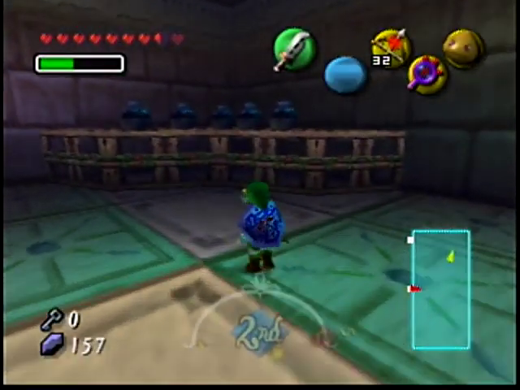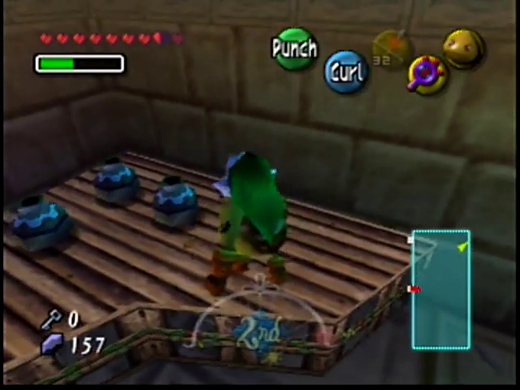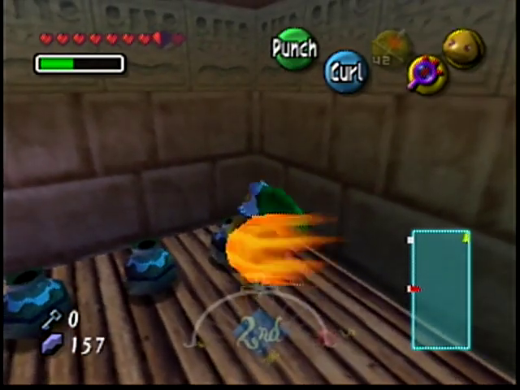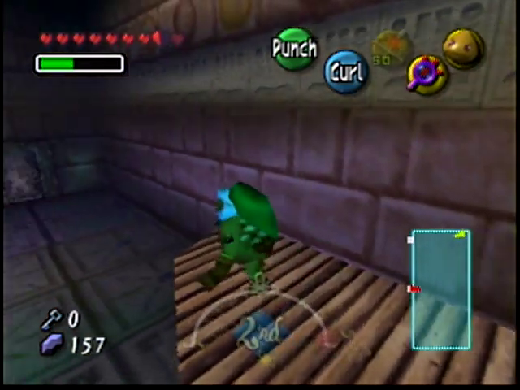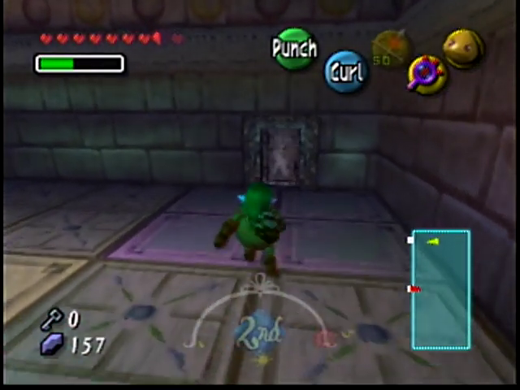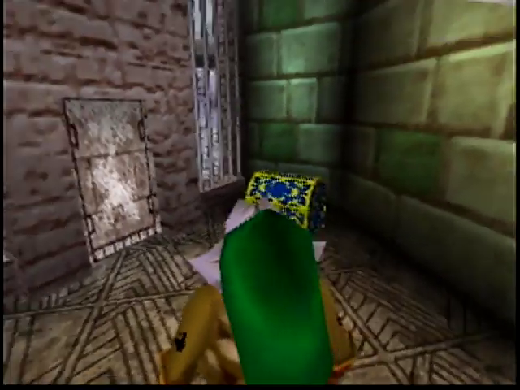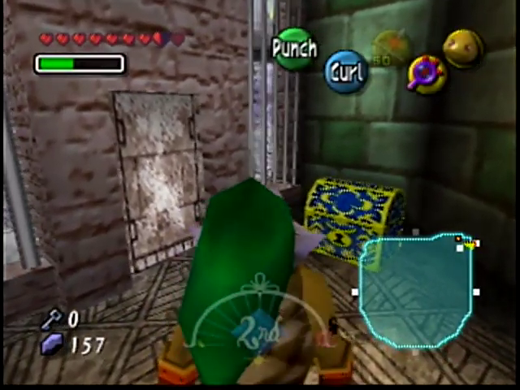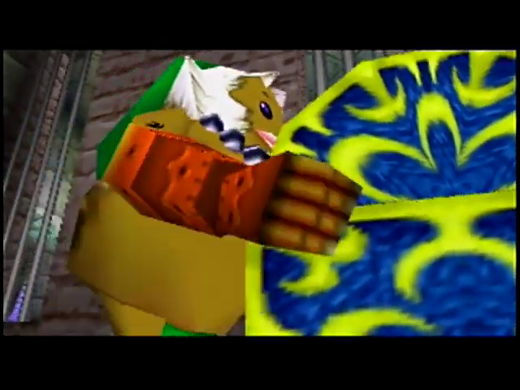And now we can get through, and this is probably all a bunch of arrows and magic and stuff. Maybe hearts. Yeah, it's a bunch of arrows, because that's what they want you to use on them. You can, I think, just go up to him and punch him as a Goron, but he usually tries to get away from you if you go up to him, unless he's in the middle of attacking.